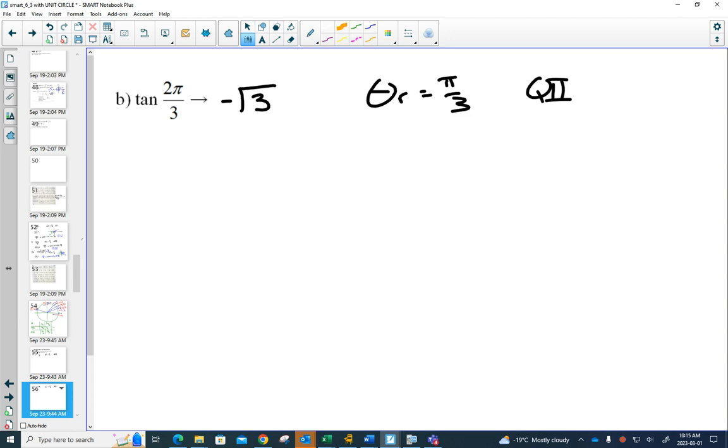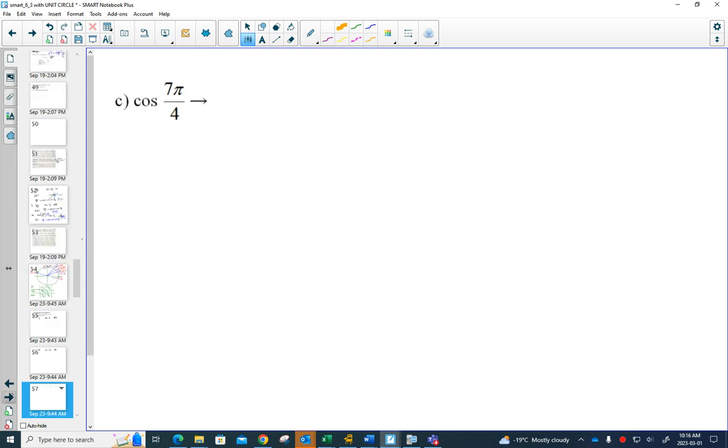That's the process that we want to do for our mental math. We want to think what quadrant it's in, what's its reference angle, and then really have our quadrant 1 memorized well so that we can just go, oh, it's going to be negative root 3. Try this one first in your head, and then if you have a circle beside you that you've worked out, you could check the answer after.